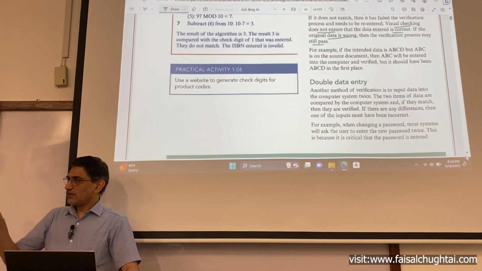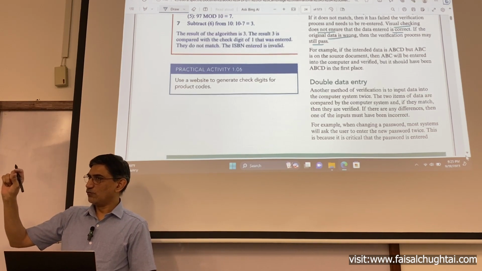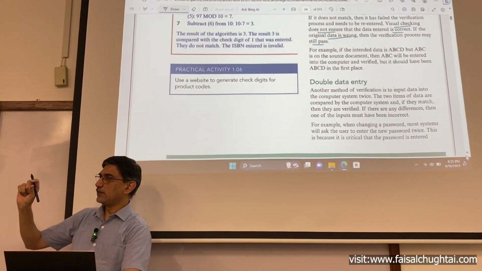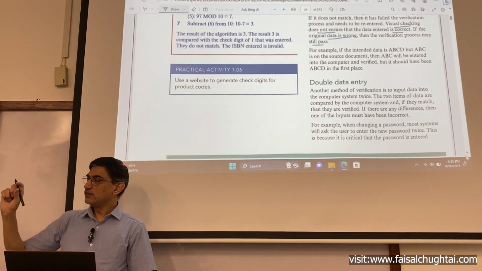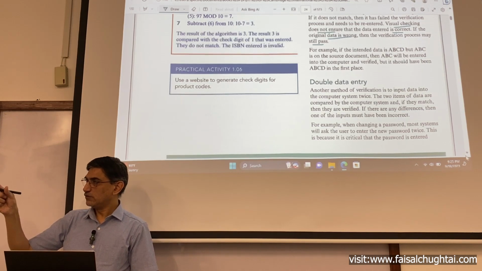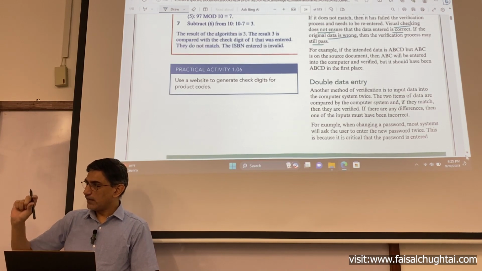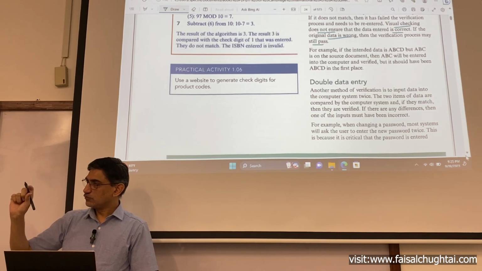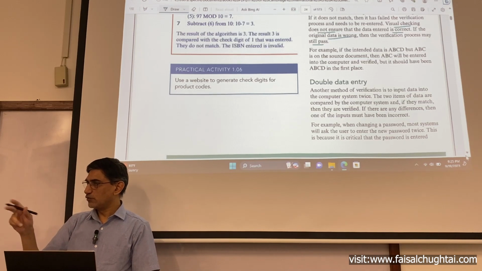Okay, so both are different. The example that I gave you of the range of marks was about a validation rule, where there's a range involved and there's a mathematical expression behind the scenes. That is not about verifying the data in a way, because I am not trying to match one data item with the other. With passwords, it is a case of matching to make sure that the accurate data has been input. So in that way, they are both different.